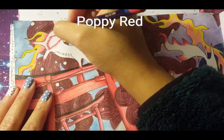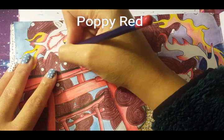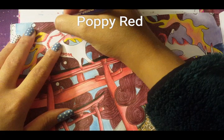So here I'm doing the same thing on my fox. I'm making him have his little Poppy Red first strokes. His feet are red, and then I'm going to make sure that I definitely get his ear and his, I think this is his belly, I can't remember, let me look and see. Yeah, I put that on the bottom of his little belly there.